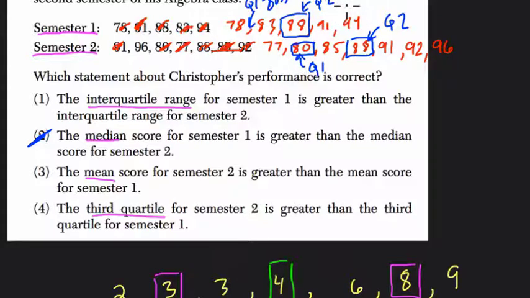Over here, the third quartile, 91 plus 94 is 185, right? Divided by 2 would be our third quartile. So that's 92.5. And here, the third quartile is 92. That's our Q3. Let's see what they say about the third quartiles. The third quartile for semester 2 is greater than the third quartile for semester 1. No, that's not true.